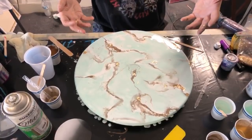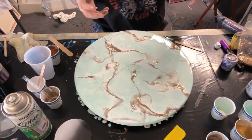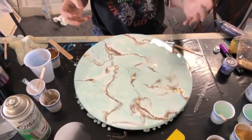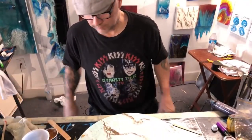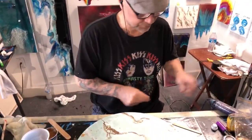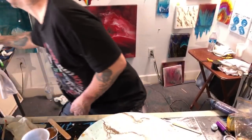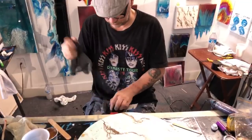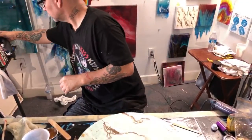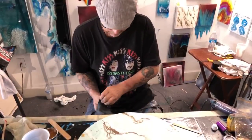Do coasters. Yeah, do coasters. Do magnets for the refrigerator or something. The thing is, people just want to leave with something when it comes to art fairs. So make small things that they can just pick up and put in their pocket. You would be surprised at how much income you can turn. We paid for our entire 3-day booth, all the expenses, with just coasters alone at the last art fair that we did.